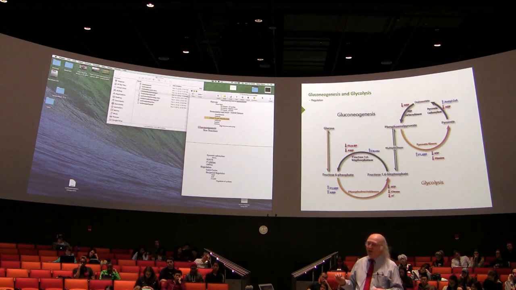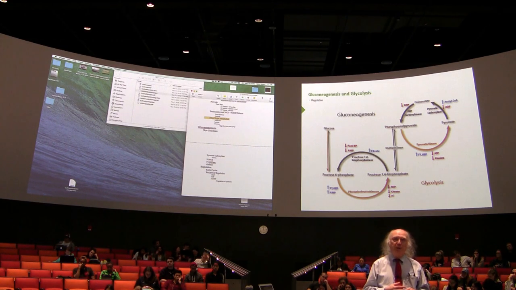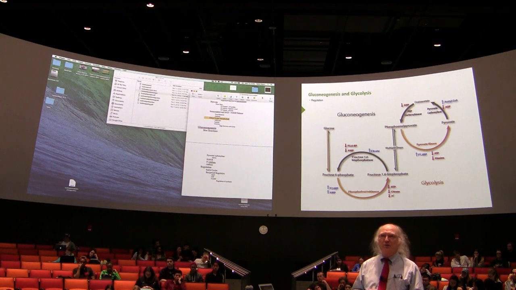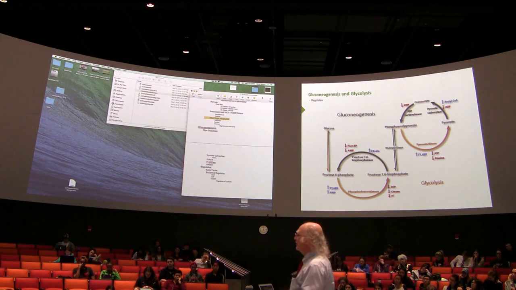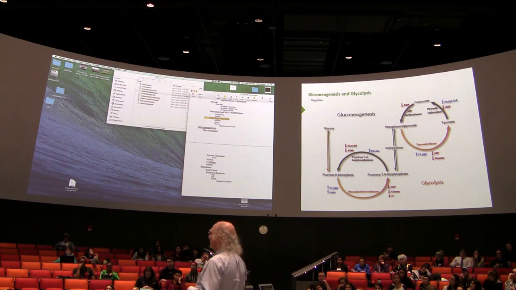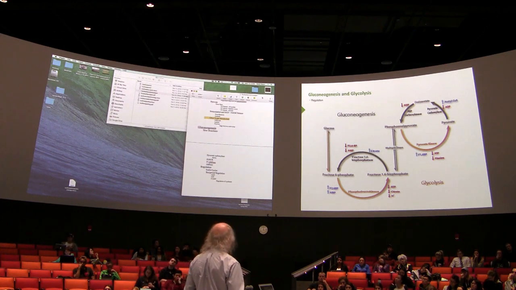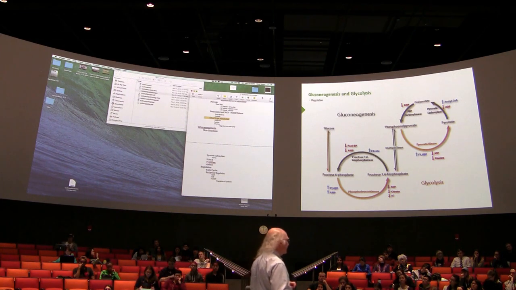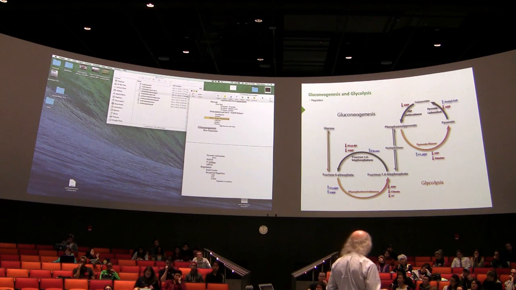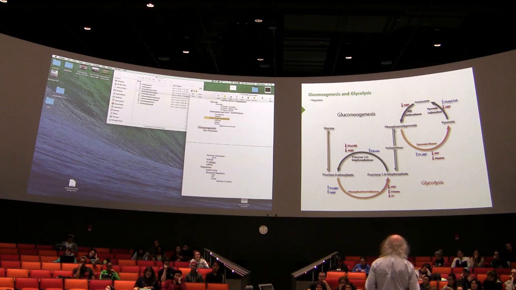Okay. Here's another view of the two pathways. And a student I worked with actually constructed this herself. I've never seen anybody else do it quite like she did. And it looks a little confusing to begin. But after you see the organizational scheme, I think you'll understand why she did it the way that she did it. It was a very, very intelligent thing on her part.